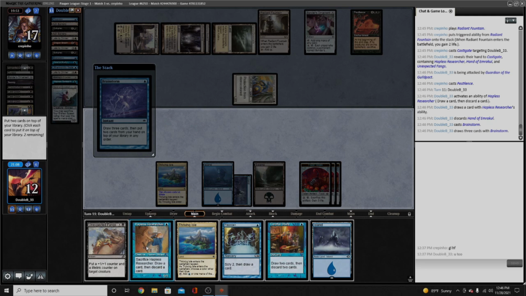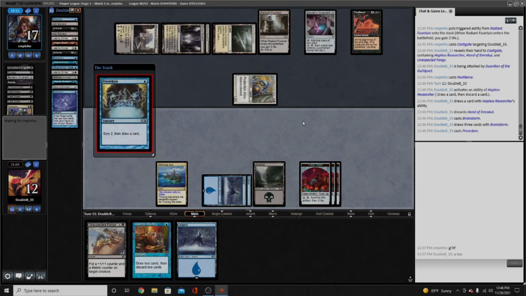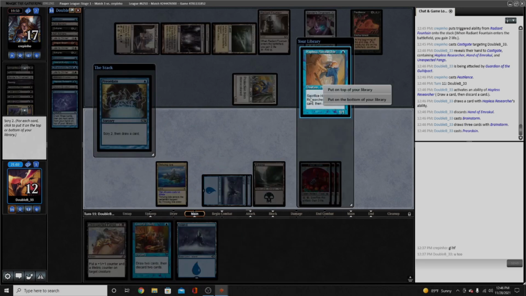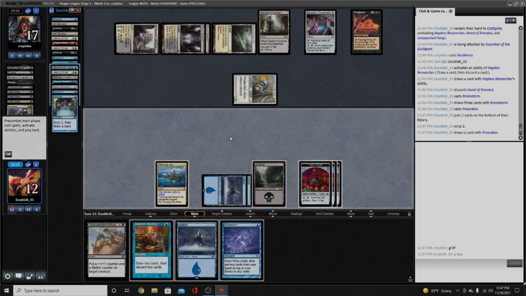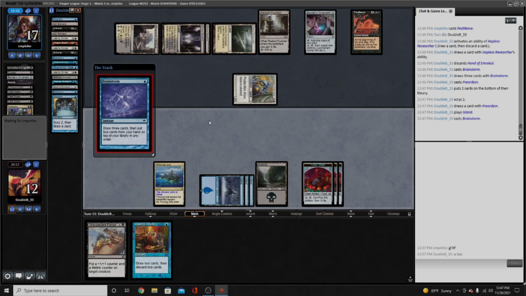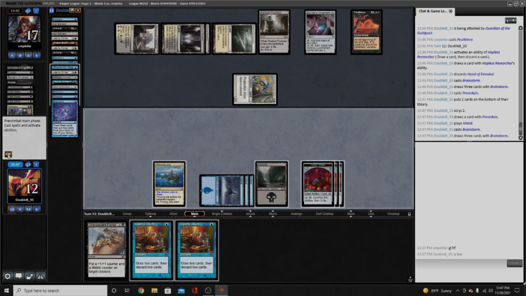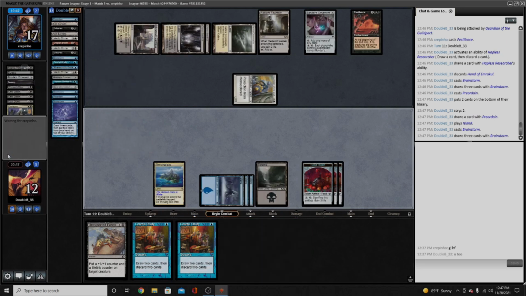Put Researcher and Thriving Isle on top. Preordain them both to the bottom. Another Brainstorm. Island. Brainstorm. Put Dragon's Breath and Island on top. Plan on Otherworldly Gazing them to the graveyard on his end step.